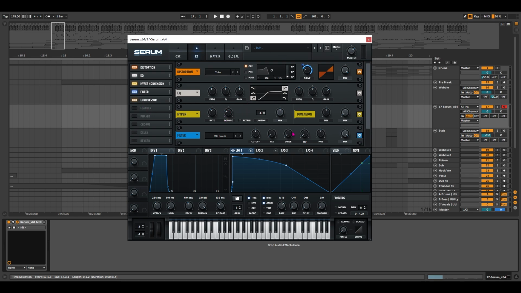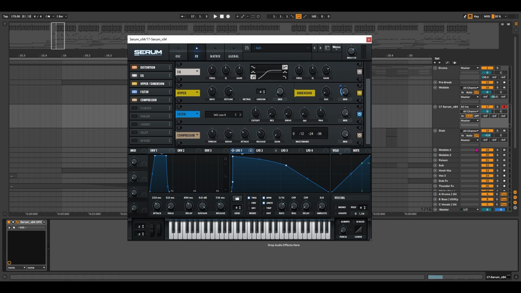As for our hyperdimension here, we're going to leave this at 40%. I'm going to push that detune up to about 78-80%. And then we're going to pull our mix right down. Go with 7%. Pull our size down quite a bit here. Well, let's pull our size all the way down. And then we're going to assign LFO1 to our mix here. And we're going to assign it at about 25 to 30%. We'll go with 30% for now.